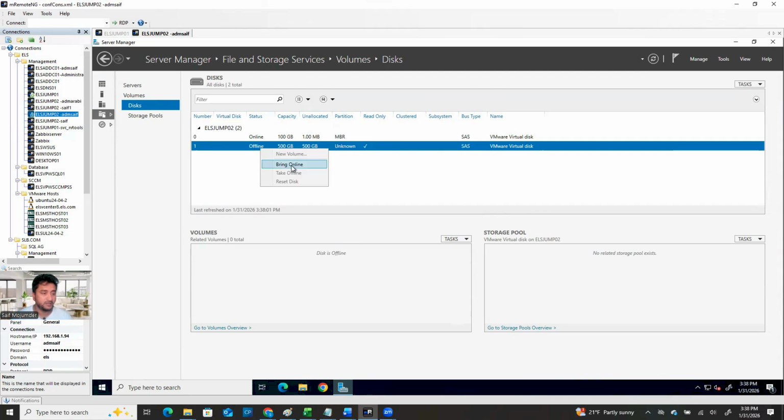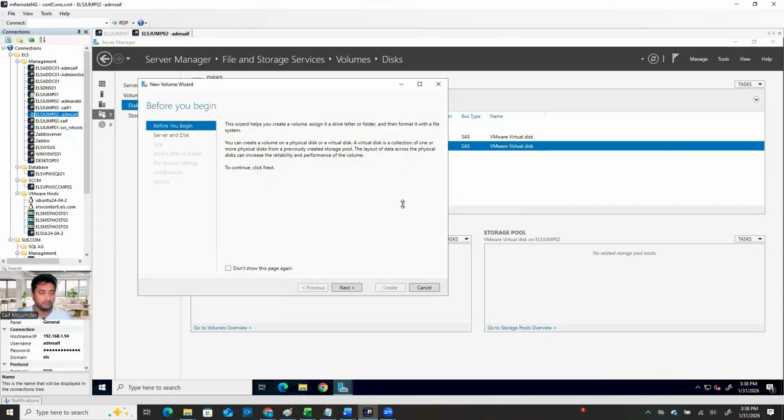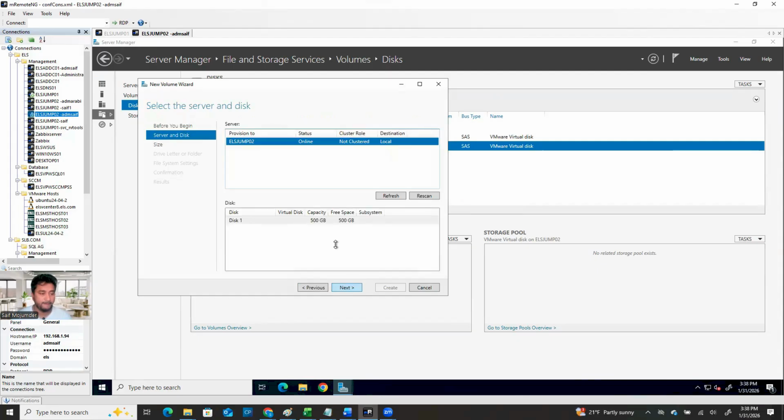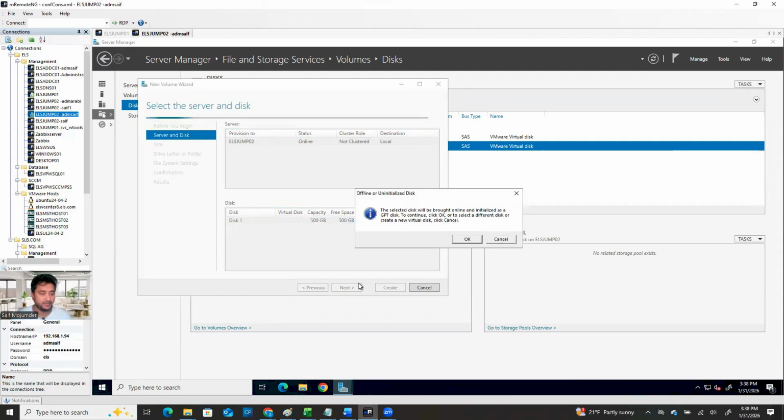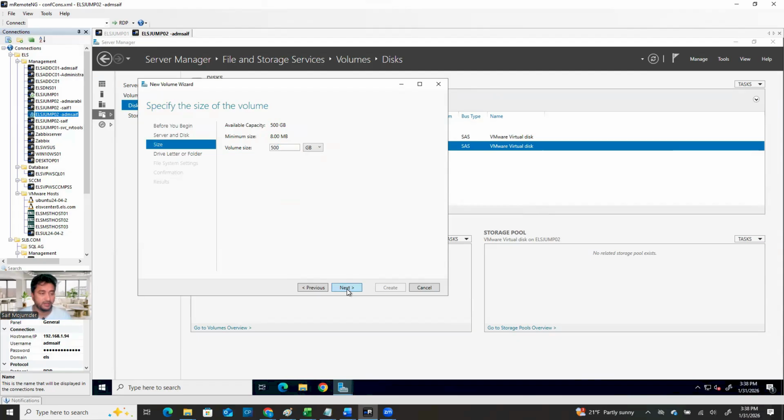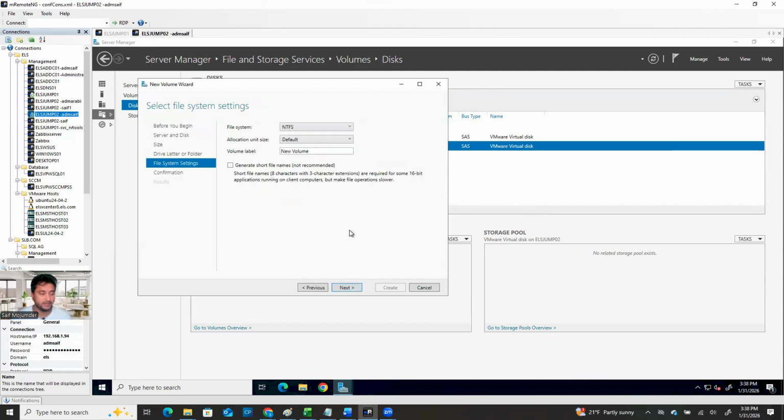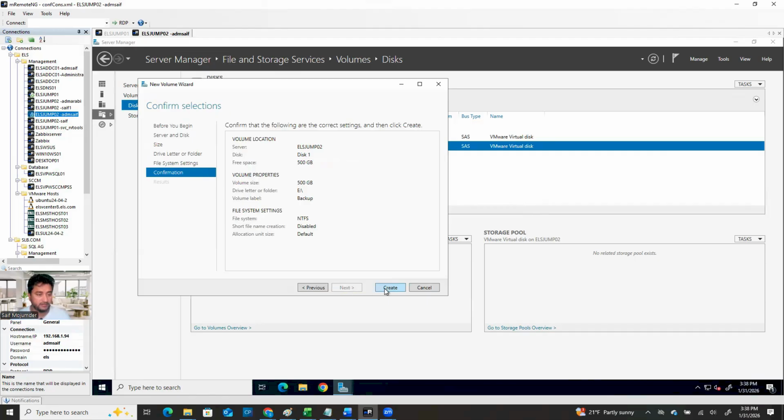Right click on it, bring online, and yes. Right click on it, new volume, next, and select your storage. Next, next, and for the name you can say backup or something. It doesn't matter, it's up to you. Just a name and create.